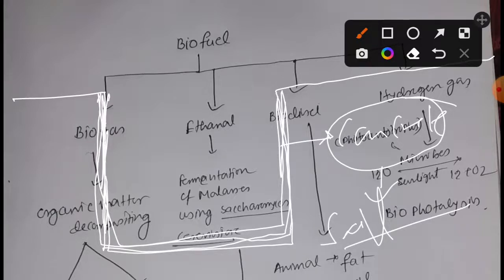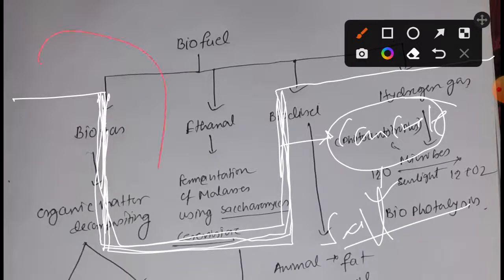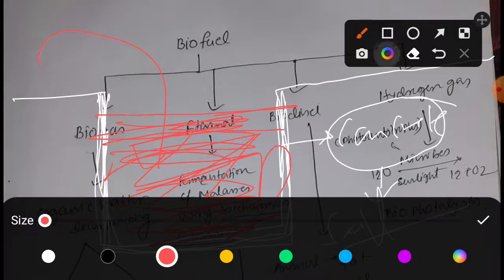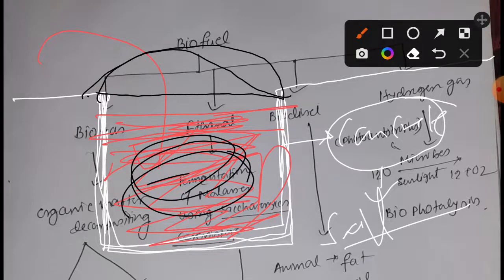So after that we will keep all the debris or waste materials, that can be agricultural waste, municipal waste, plant waste, and anything, housekeeping waste. After the area is filled, we will simply cover it, although my drawing is not too good. So with time there will be organic matter decomposition and it will create biogas.